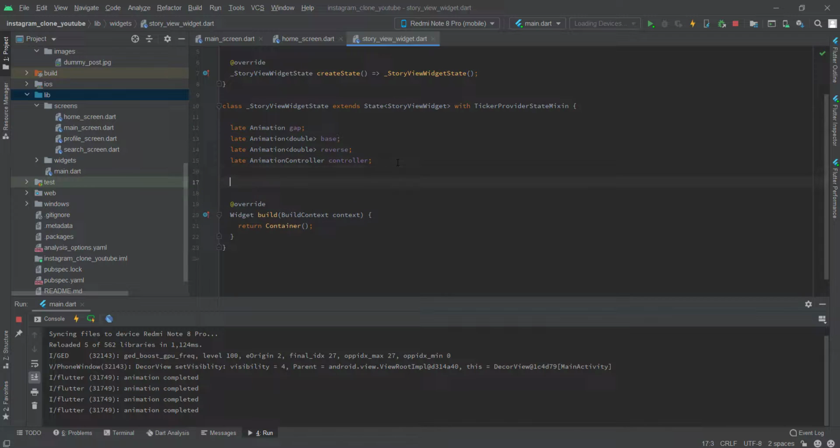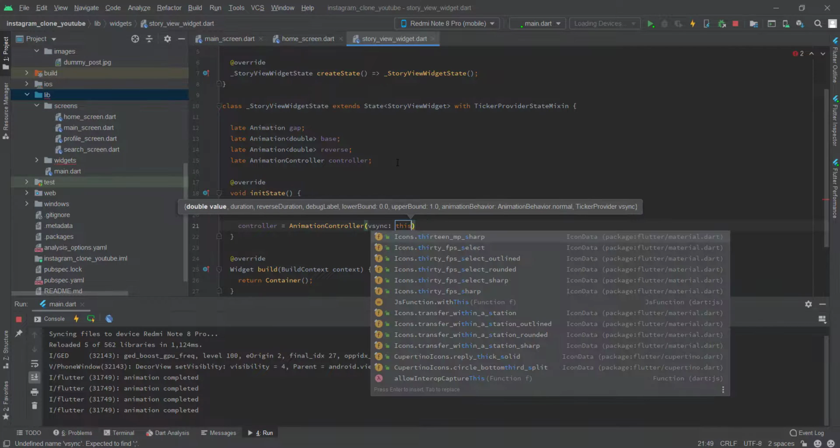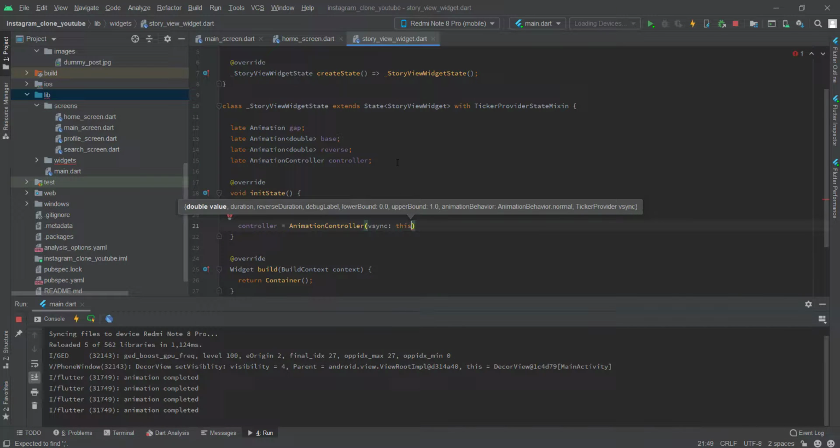Okay, after that initState function, in this we need to define the controller, AnimationController. vsync will be this, because this is the class which inherited from TickerProviderStateMixin.